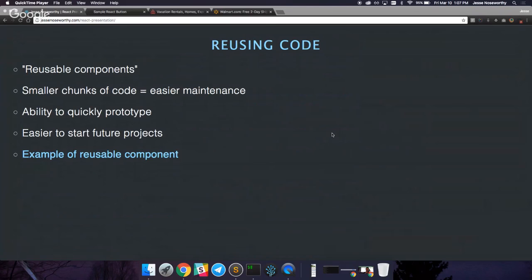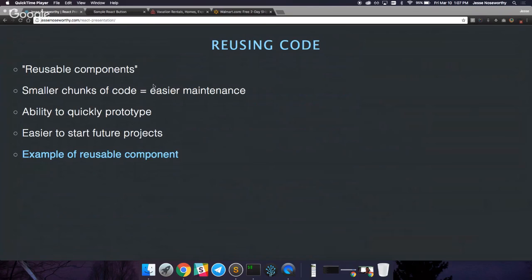So that's one really big thing. But if we want to branch off of that, there's a really good ability to start future projects. We already have the foundation there. So if we're looking at working with a client and getting them locked down, when we're looking at, hey, this site's in React, we can build off of this really quickly. So it creates more of a dependency on our team, which is actually a really, really big benefit for us.